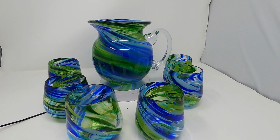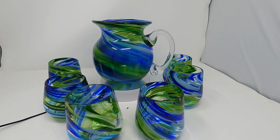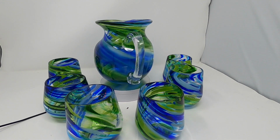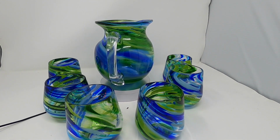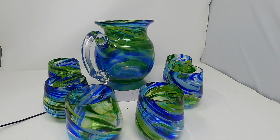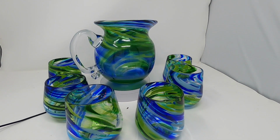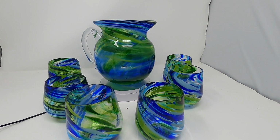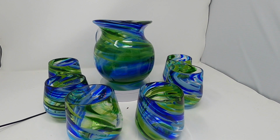All right, there's the finished pitcher. This is actually a custom order. By the time you see this video, it will already be in the customer's hands. We're shipping it out today as of filming. So hopefully they enjoy it. It's not a shape we normally make, but it's what the customer requested. They wanted a pitcher and 6 glasses, so that is what we did.